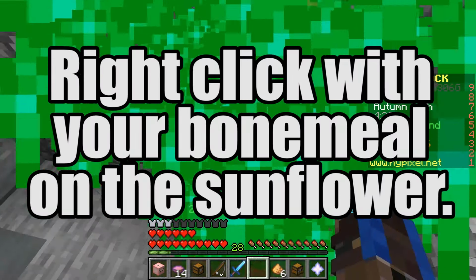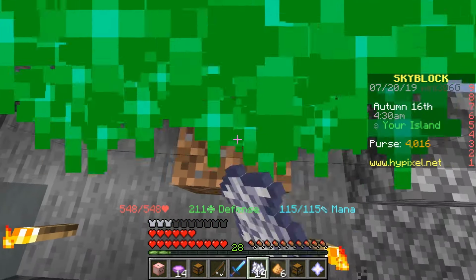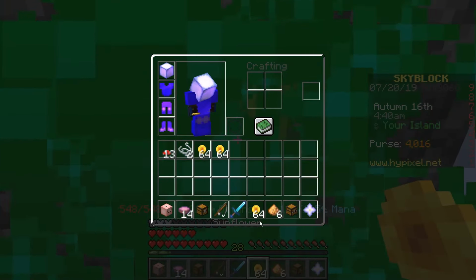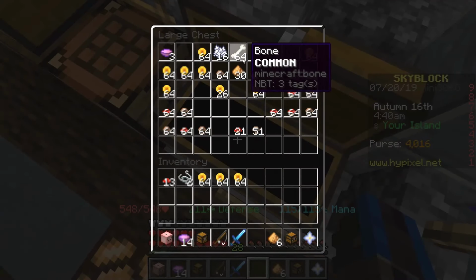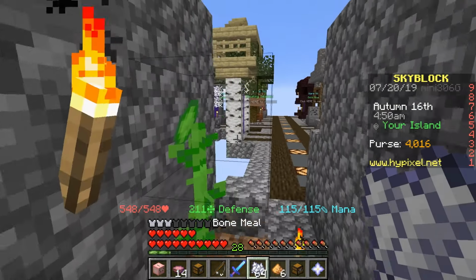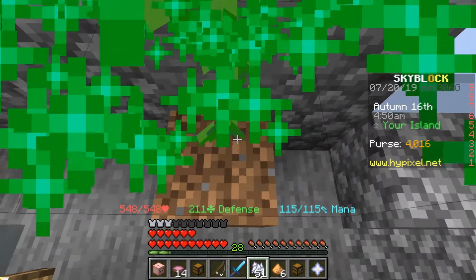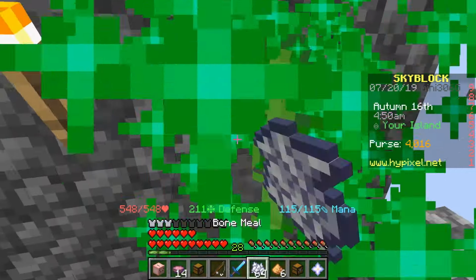You just doubled, tripled, whatever you want to call it, quadrupled your investment right there. That is zero effort. Just grab your bones from maybe the diamond reserve or whatever, or buy the bones, and then you can get infinite sunflowers right there. Infinite sunflowers.